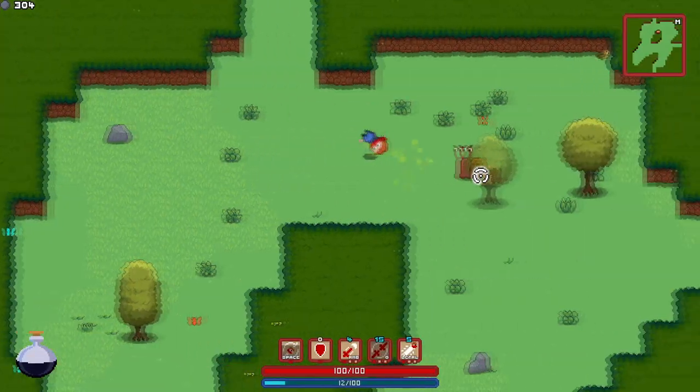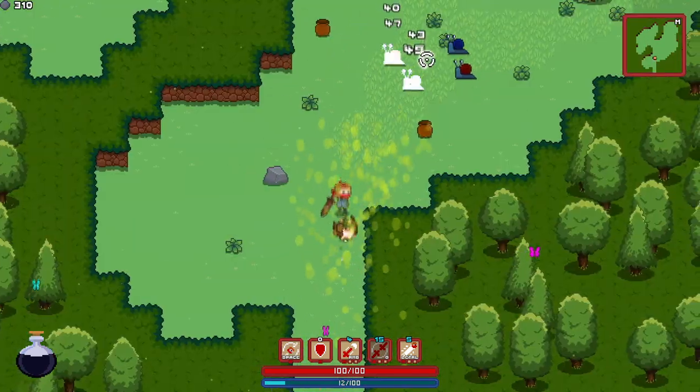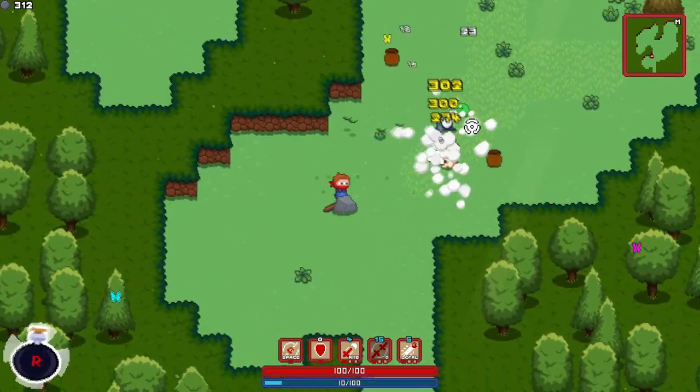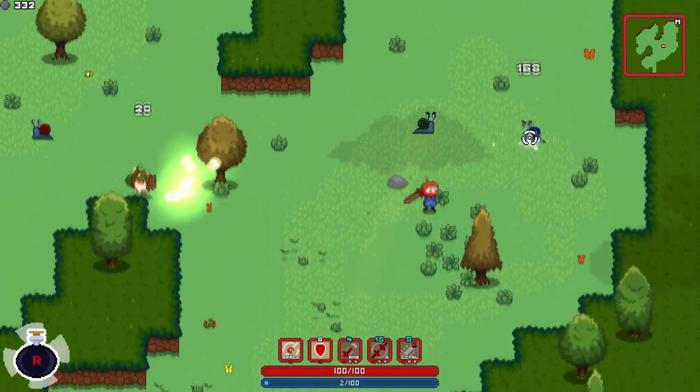If you have any more suggestions on what Tuck could possibly draw to help him in battle, please let me know in the comments. Keep in mind that these drawings are ideas that come from a kid, which Tuck is.